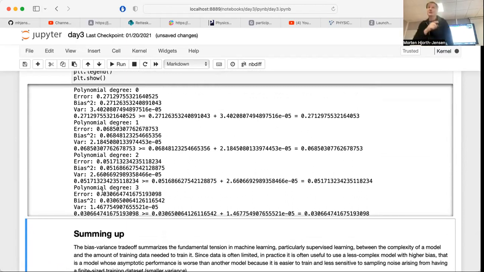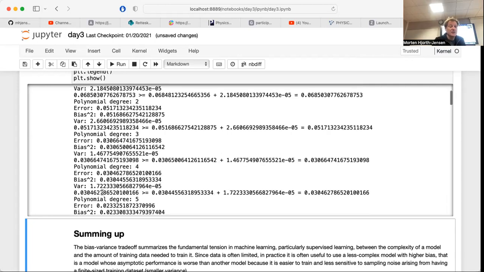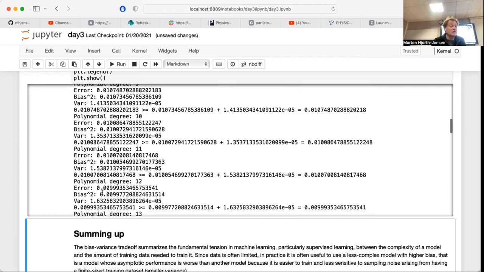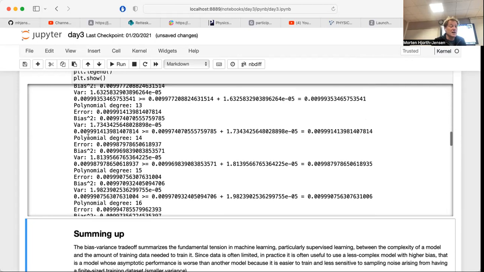So this is an important point. If I do this on the test data, this will clearly be something which can change at a certain point. And that would be the place where you're starting to overfit. You don't see it so clearly here because you have so many points. But if I were to go to higher and higher degree of the polynomial, you would see, on a figure you don't see it, but if you look at the numbers here, you see now that this is starting to increase, right? But then it can decrease again.